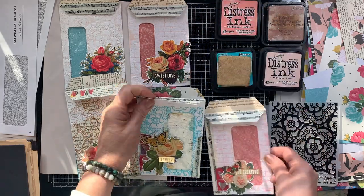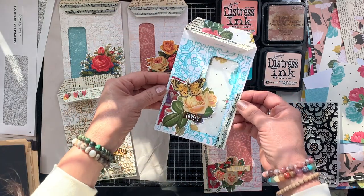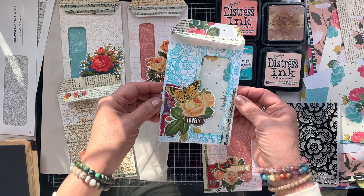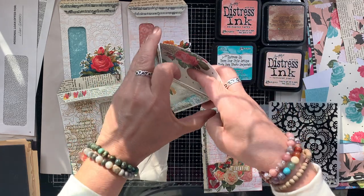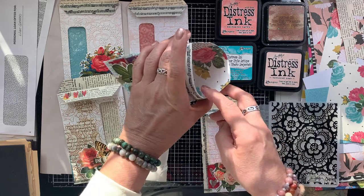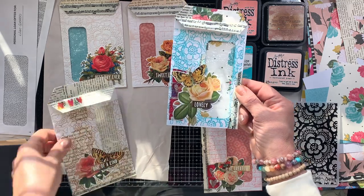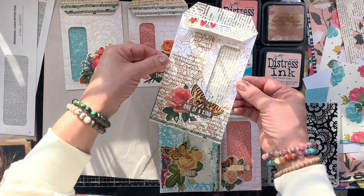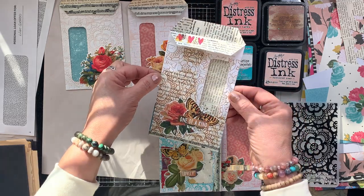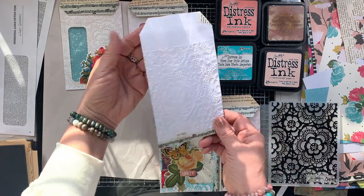These are a little bit different and I was inspired to create these by two wonderful makers. One of them is Francesca at Junk Journal Joy. Last year she worked on a similar project where she repurposes a junk mail envelope, runs it through the big shot with her embossing folder, and her pocket is different than mine but just gorgeous. It is a different style but her work is just beautiful and I will link her video down below.